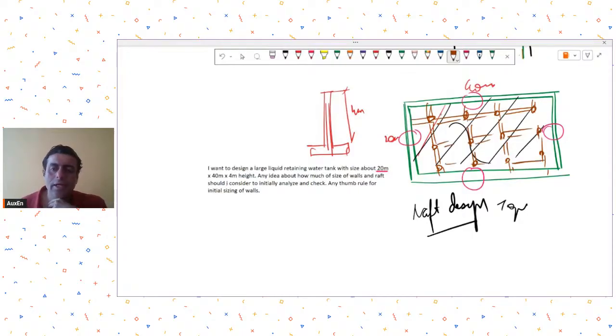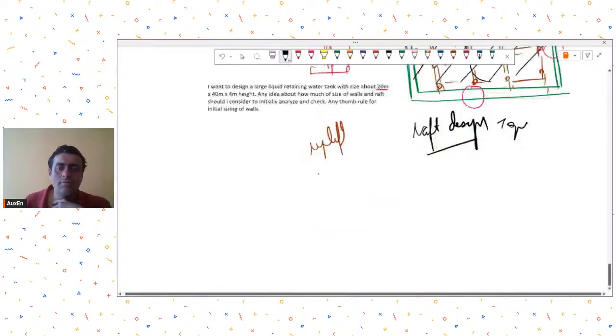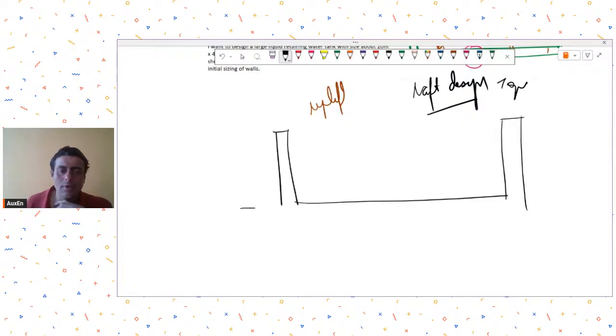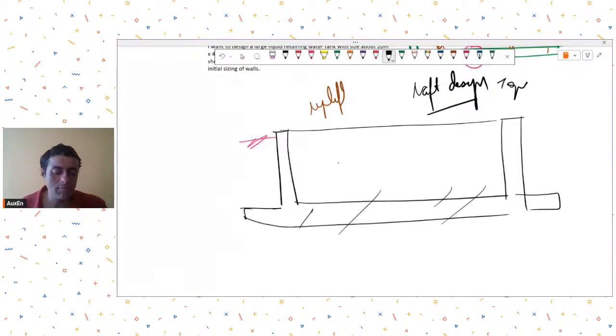All right. And then you also need to additionally check for uplift because of such a large area. Because it is Goa, the water table will be pretty close to the ground. So the uplift condition needs to be checked well, and because the bottom raft size is so large, you need to ensure that there is no uplift in empty tank condition. So check for these two things.